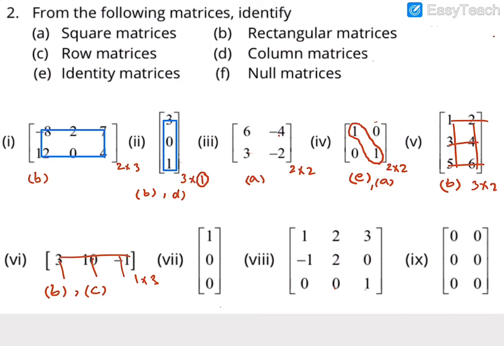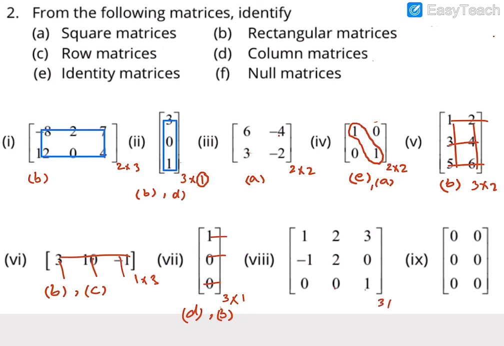Number 7, we have 3 rows and 1 column, so you can say it is column matrix D, and it is rectangular also B, because the number of rows is not equal to the number of columns.